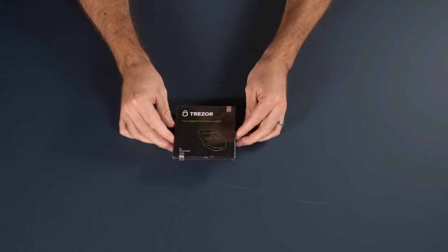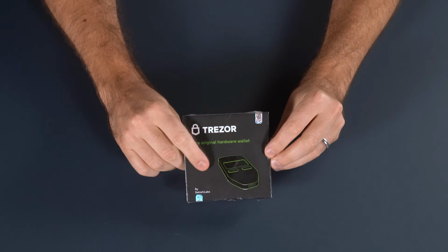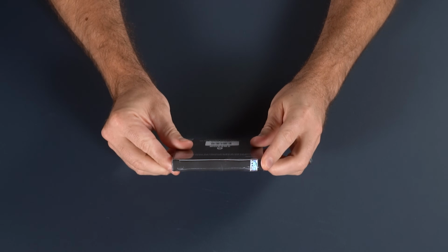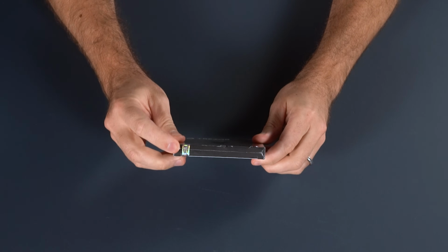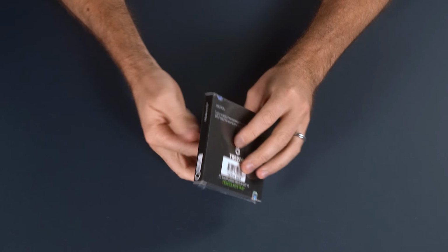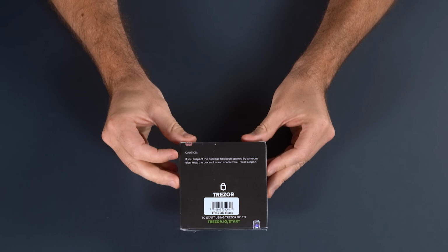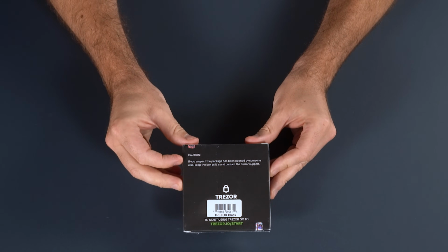Here is the box itself. As you may be able to see, it's still got its plastic film on. That's a good sign. But what we're really looking for is these holographic tags that I mentioned earlier. And you can see there's one and there's the other, and they are both intact, which is exactly what we want to see. And if you'll see on the back, Satoshi Labs, the company that makes Trezors, has also put a similar warning as I mentioned earlier.